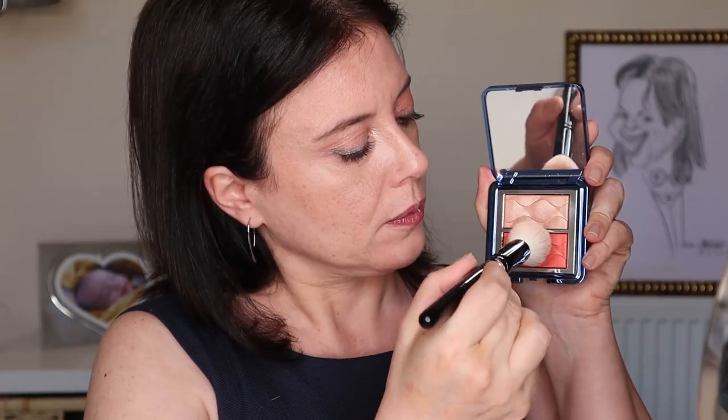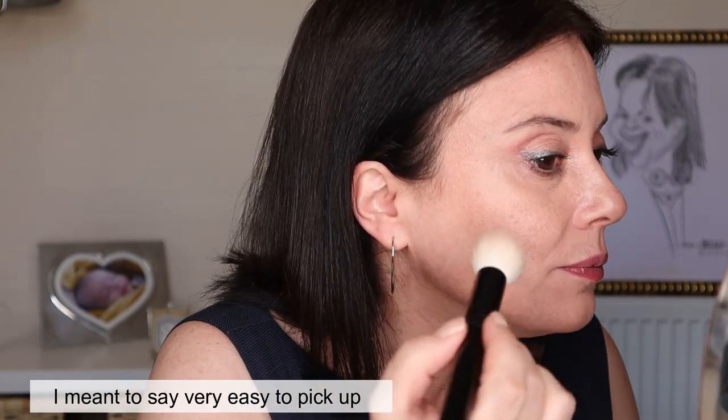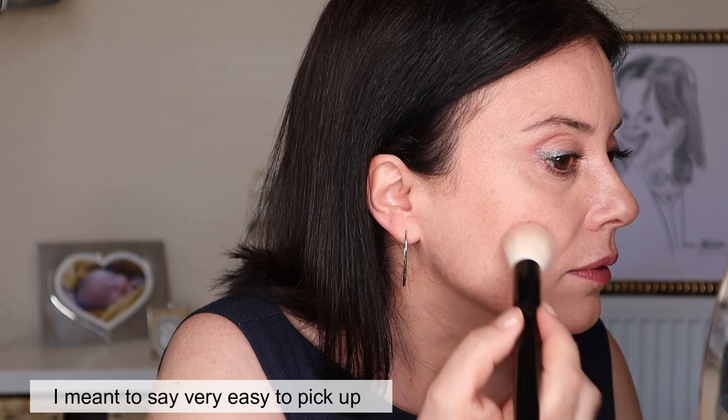I'm going to start by applying the blush. I'm going to use this chic brush by Wayne Goss. And although this is a baked formula, I find it very pigmented. Just patting, and I think this coral shade is beautiful because it gives, together with the bronzer, a very tan, fleshy look to the skin. It's really pretty. And now I'm going to use the Sculpt 3 fan brush from Sonia G, and I'm going to apply a little bit of the highlighter.